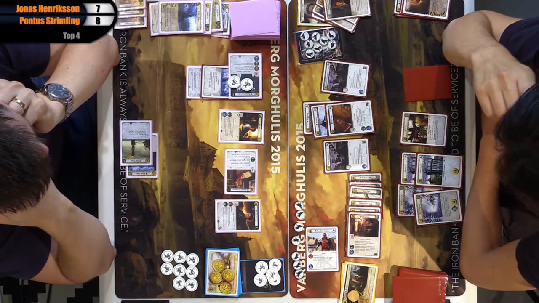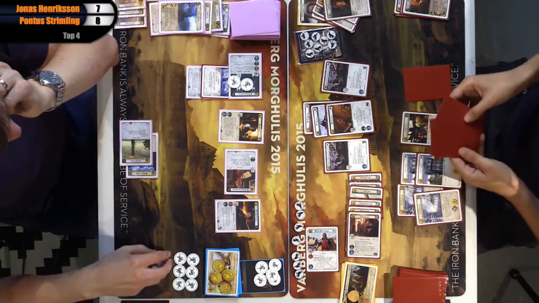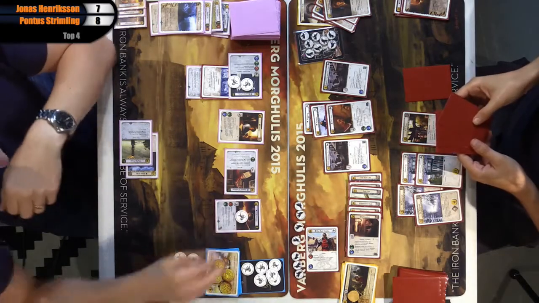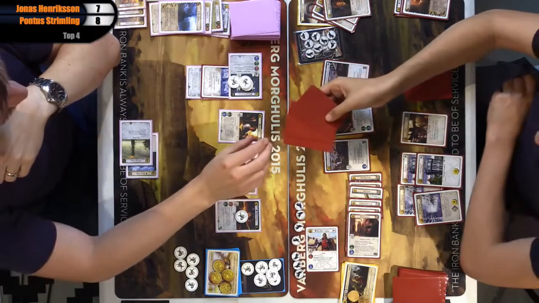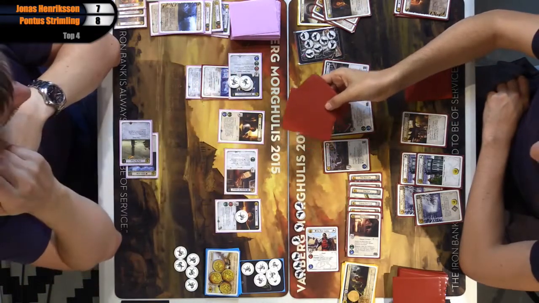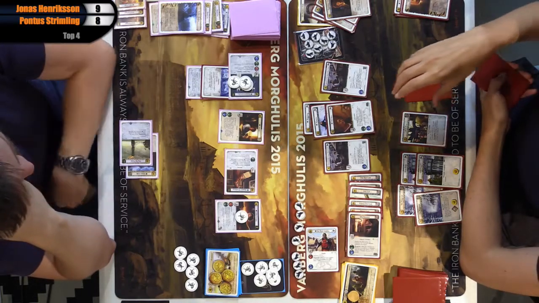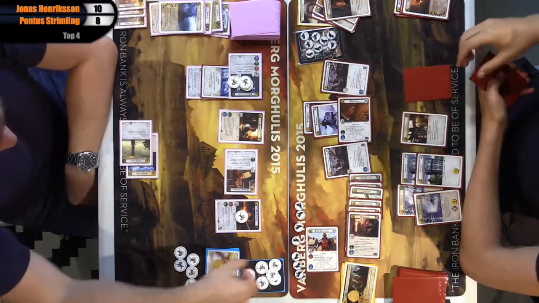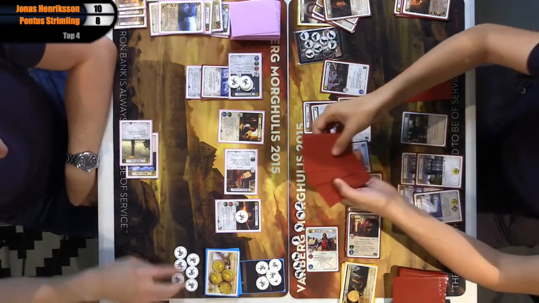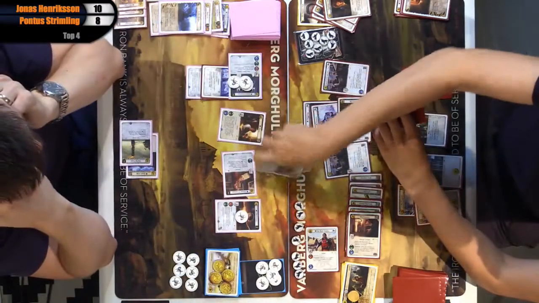So he's starting off with a military challenge, it probably looks like. No, it's weird. Why? No, wait. It's a military. No, it's an intrigue. It's an intrigue. And two for renown. I believe he has 10, yeah. Yep. Saving. What is... Oh, he's blocking the intrigue.